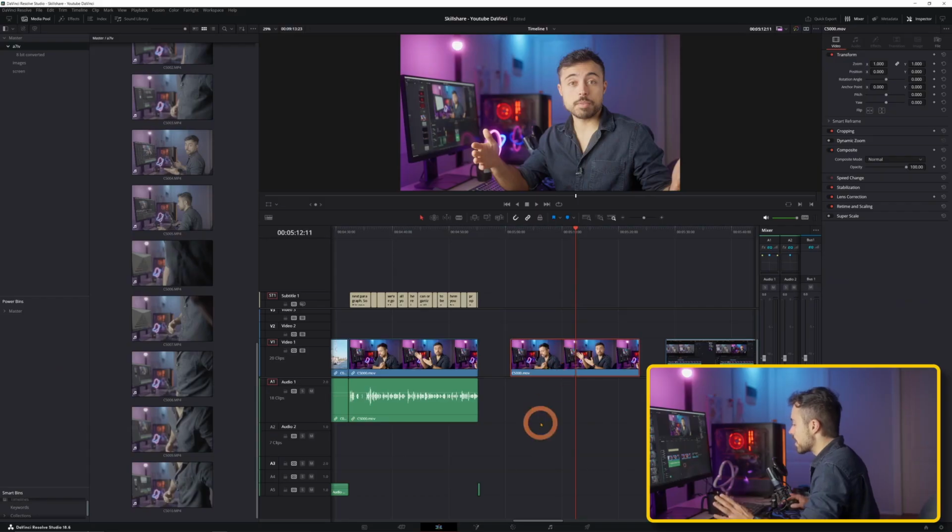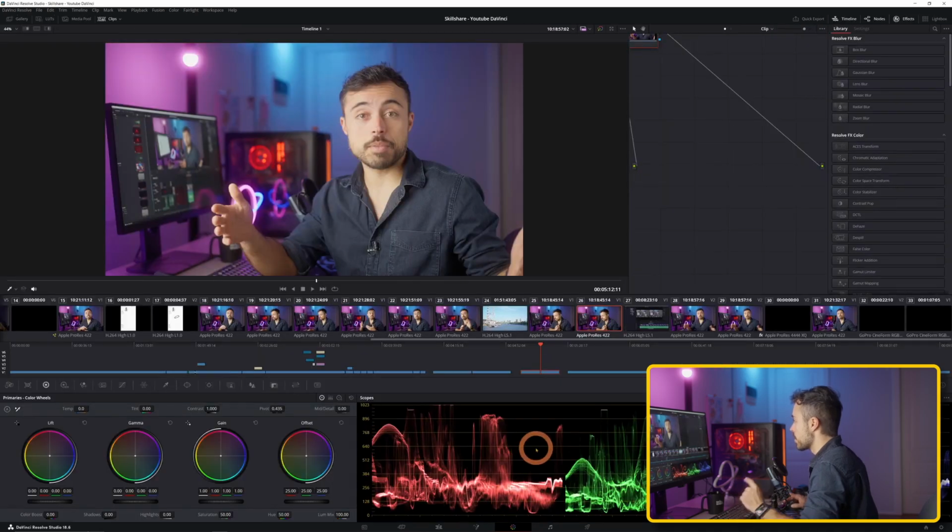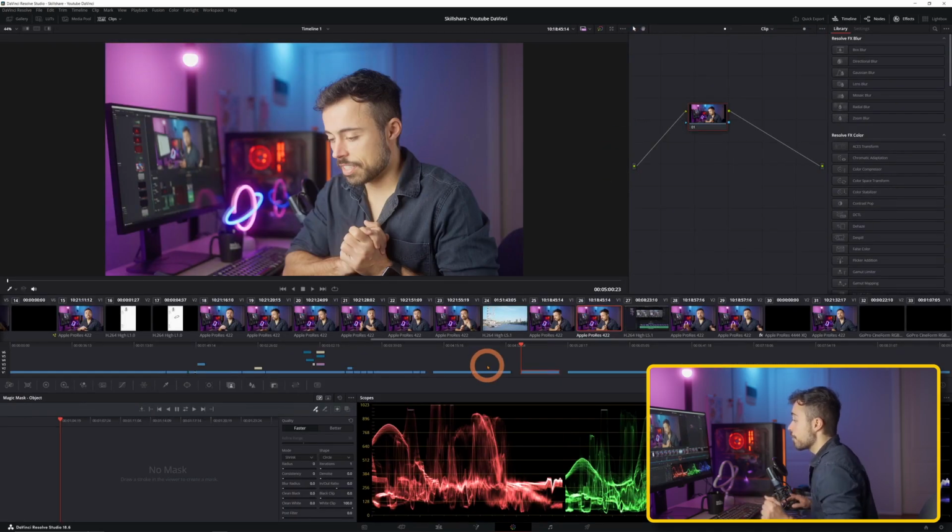And to finish it off, let me show you two features inside the color page that I constantly use in my videos and that are only available in the paid version. So here we've got this clip, and I'm just gonna go over to the color page where we're gonna use this feature. Okay, the first one is called Magic Mask, and you're gonna be able to access by clicking in this icon over here. And what it does is that now it enables this pen here on the preview, which I can use to just draw myself here a very rough line.